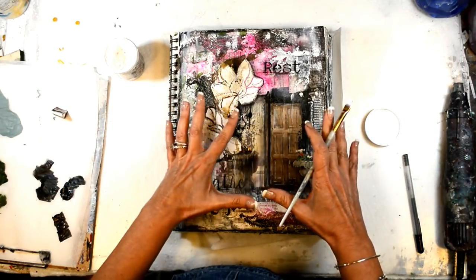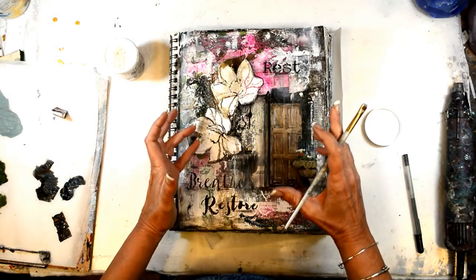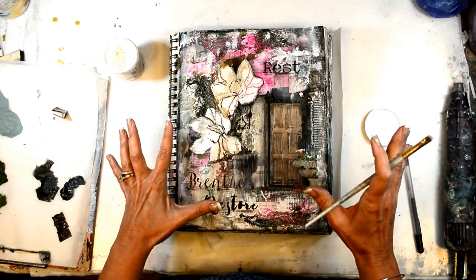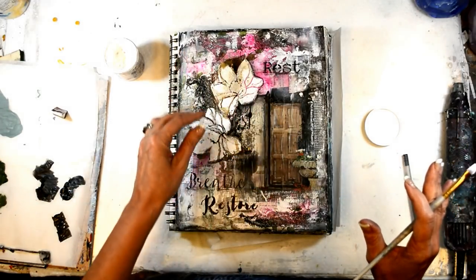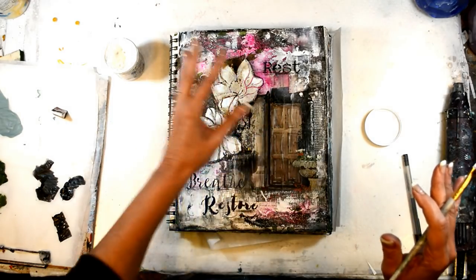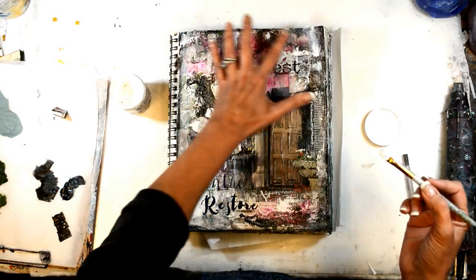Now, again, this is our journal, this is our sacred place, and so this is whatever feels right for you. So some of you might look at this and go, oh, don't do anything, it's perfect, it's great just the way that it is. But in our journals, this is the place where we kind of search out what we want, where we experiment, all of those things. So it needs to feel good for ourselves. So for me, I need to kind of edit some of this out.